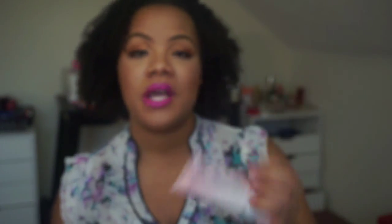A few more products: first, I know you guys are tired of seeing this, but I swear it will be gone — you will never see this again after this month. This is the NYX Liquid Illuminator in Gleam. I always forget to use it; I like to mix it with my foundations. It will be gone after this month, I promise. Then I have the Too Faced Hangover RX Primer — another primer I kind of stopped using in the summertime because it was a little too moisturizing for my oily skin. But now I'm back into using it and I really love it.